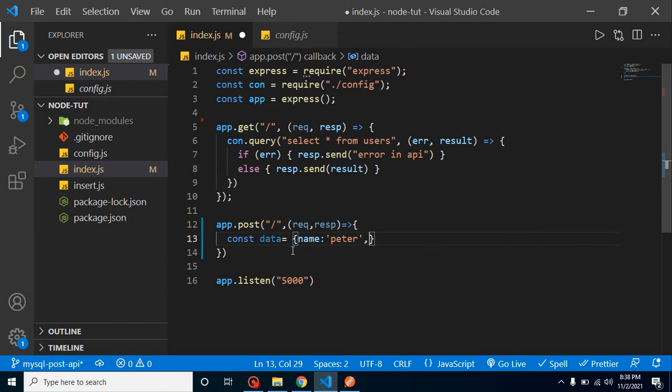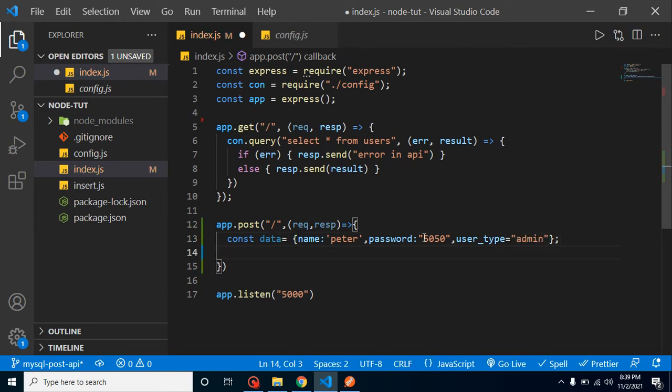After that, password. I know that we should not insert a password without encryption, but as we are learning for basic purposes, whenever we create a project, then we will encrypt this password. So let's say our password is 5050. Then we can define the user underscore type. It can be, let's say, admin or something.